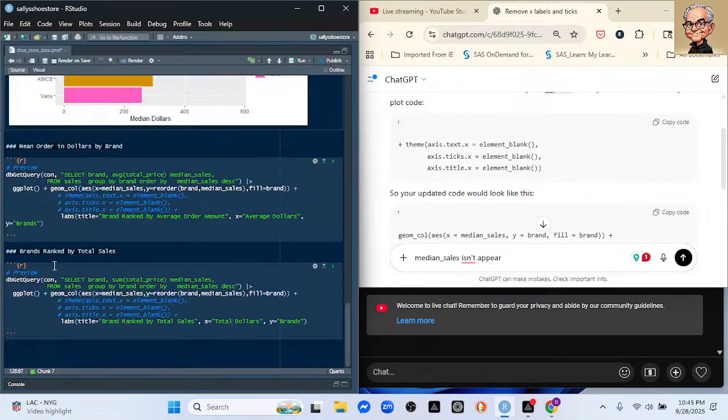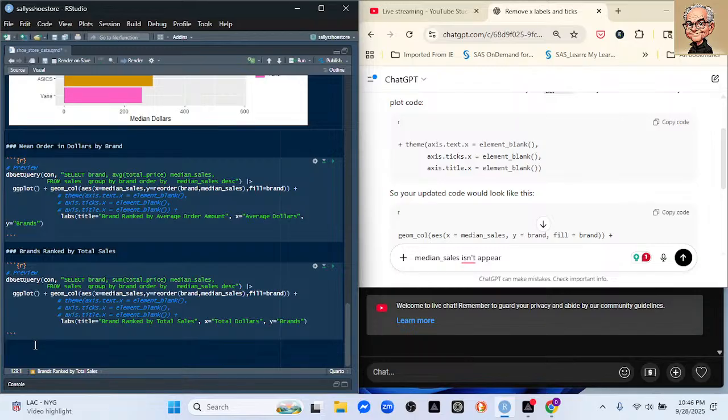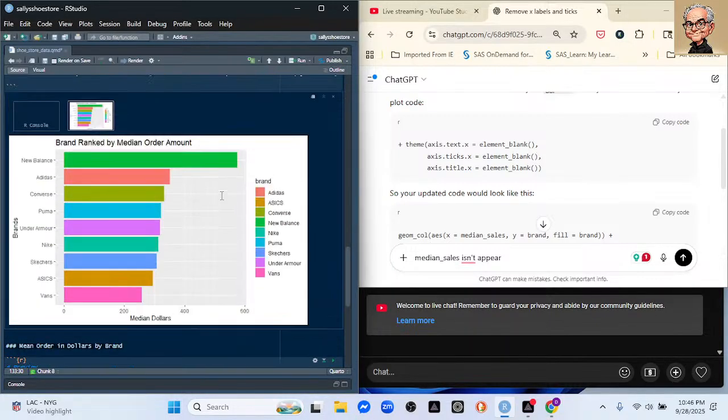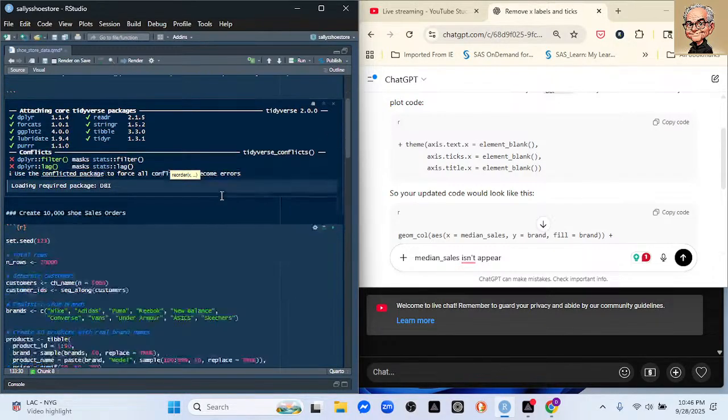So let's move on. Now let's move on to some time sales. I hope you appreciate the fact that I'm using the same query, and I'm using the pipe command to pipe the output to the ggplot command. Okay. Now let's do this. What do we got up here? So let's begin.